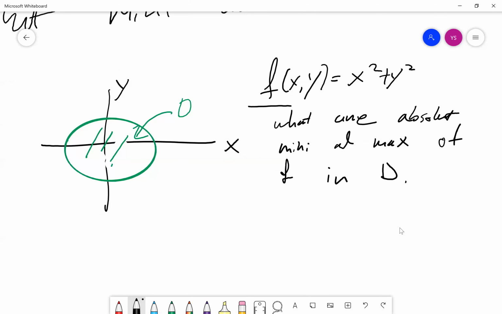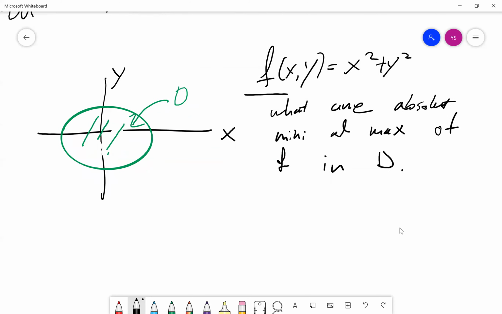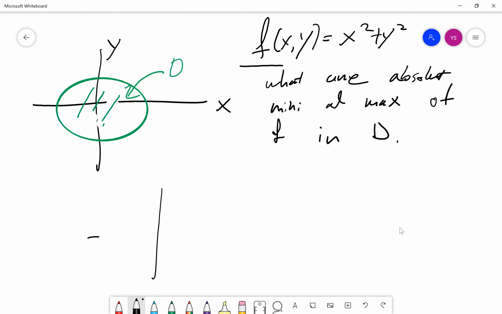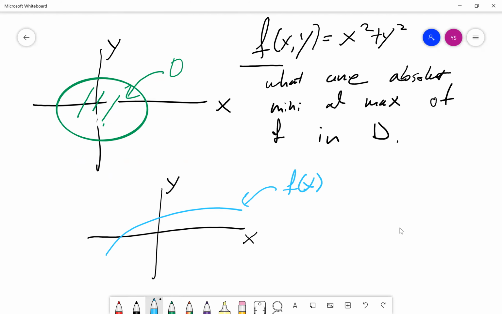So we're not going to ask for the absolute minimums and maximums over the entire space. But we will ask what are the minimums and the maximums, the absolute ones, of f contained in some domain. And this is kind of similar to what we were doing in Calc 1, where we have some one-dimensional function, so x, y, and here's your function, f of x. And when we tried to find the absolute minimums and maximums, we said, okay, in this interval, what are the minimums and the maximums? And in this case, because it's always increasing, it will be this point here.